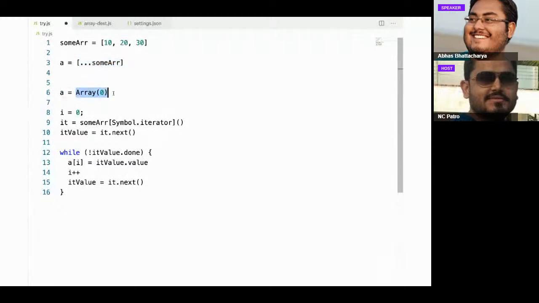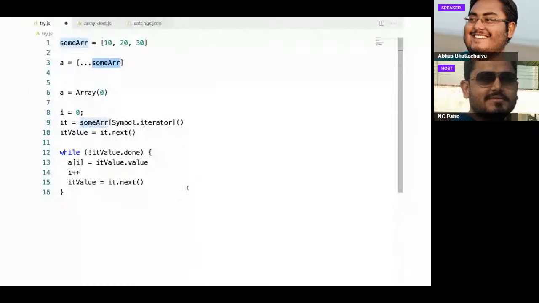So when you do dot dot dot of some array, right, this is how it is working internally. It creates a new array. It keeps an internal I value, and then it gets an iterator out of this old array, and it will just keep on calling dot next on that iterator till done is true, right? Whenever it says done true, it will stop, and that will be all the values that get added in the new array. So this is how your rest operator is working internally.